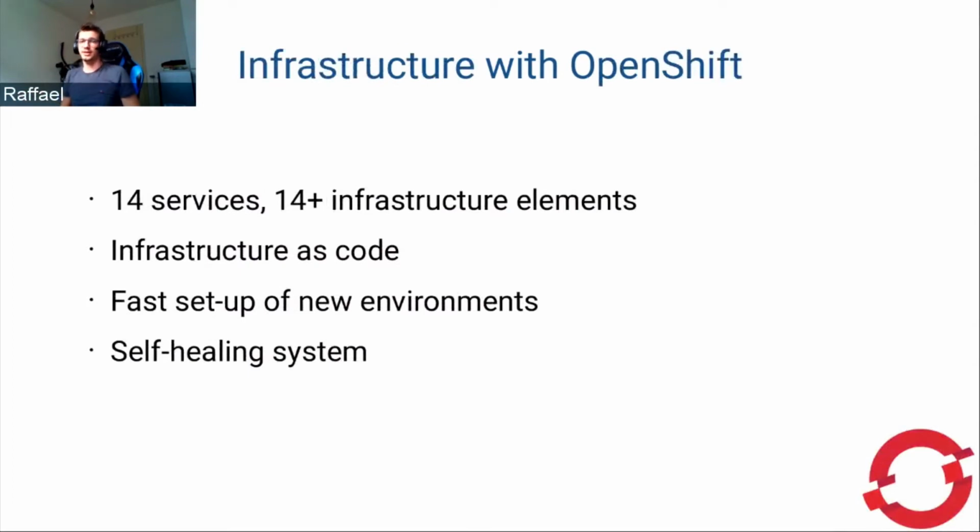On the other side, as you can imagine, transitioning from 4 to 14 services needs a lot of attention and extra effort to operate. Because when I say 14 services, I'm talking about 14 logical services without even counting the infrastructure. I think it was more like 24 or 26 services overall in OpenShift. So we had other infrastructure elements, as you can think of, like databases, message brokers, etc.